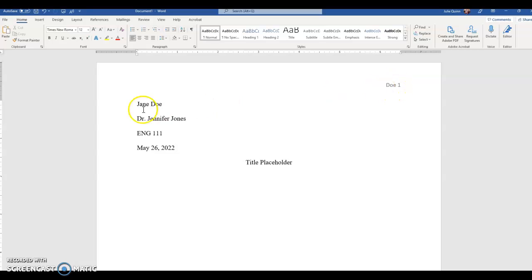If that's in a separate font style than this, I don't think really any professors care about that. Finally, hit return. Your body paragraphs that come after the title are not going to be centered. You're going to go over here back to align left. We call this left justification.